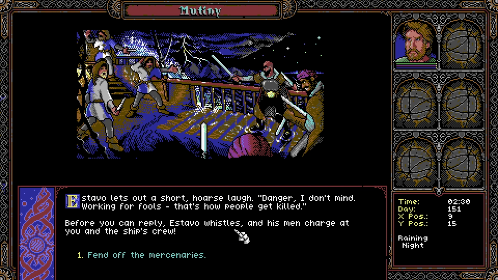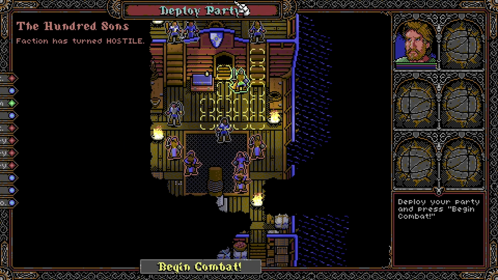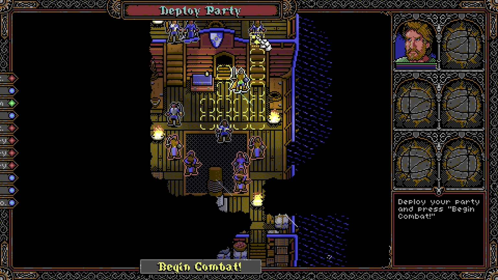Before you can reply, Gustavo whistles and his men charge at you and the ship's crew. Fend off the mercenaries. Ooh, maybe that was a bad idea. But I really don't know what should have been done, you know. Okay, I'll start the combat from here.